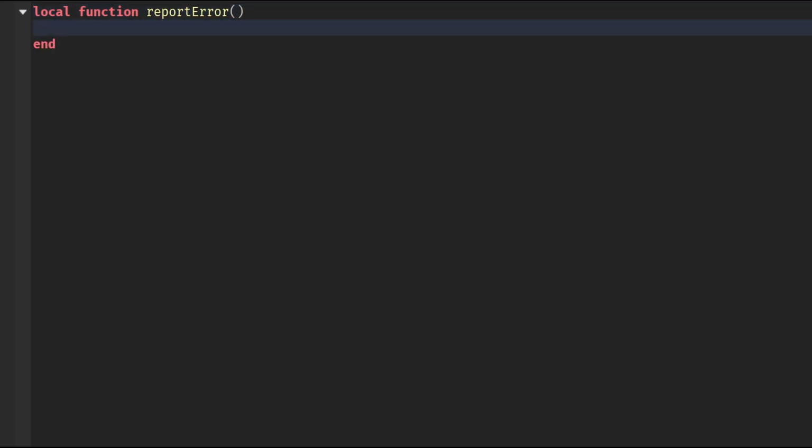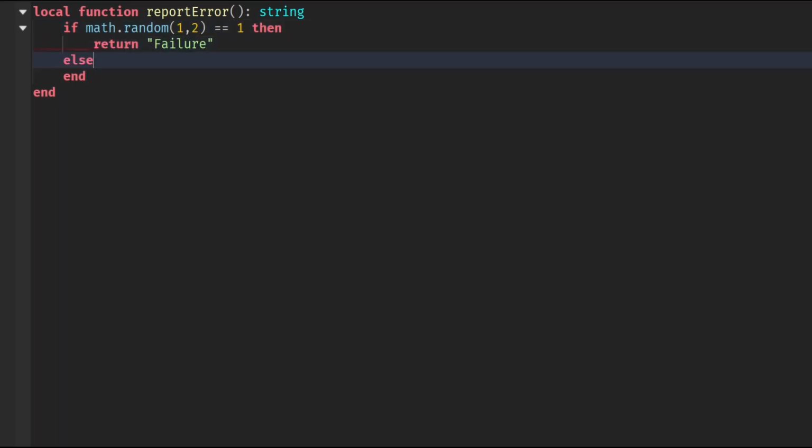And types come into it too. Let's say you have report error, and I want to return a string. If I try to do something, for example, I'll just do a math random for now for emphasis.